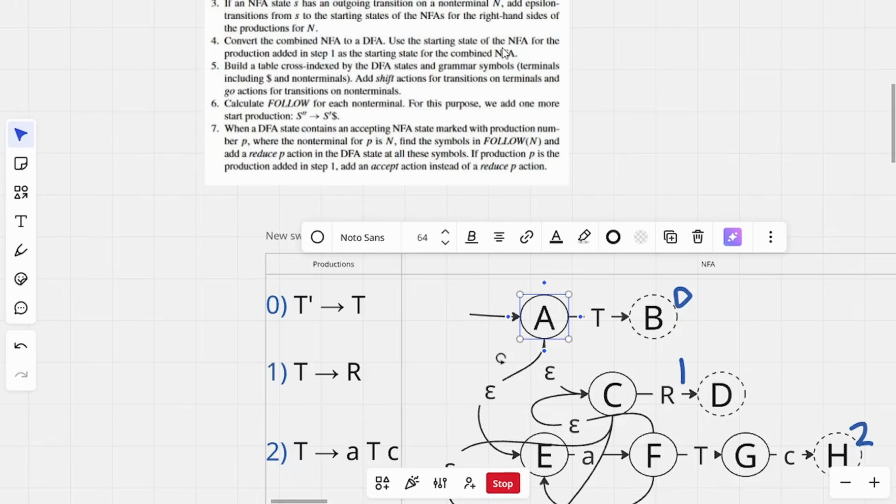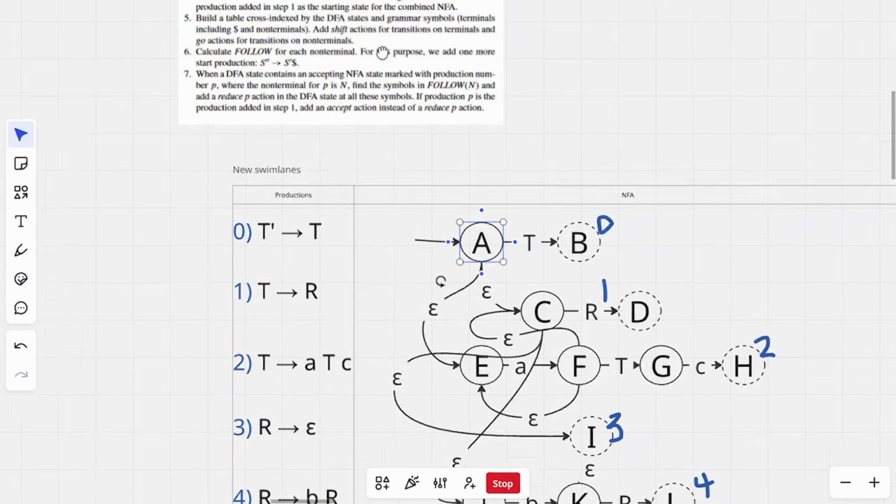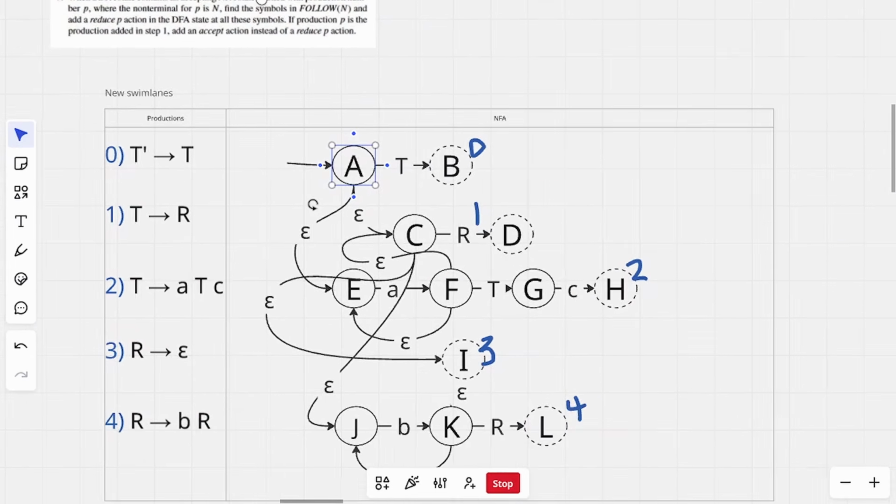Use the starting state of the NFA for the production added in step 1 as the start state for the combined NFA. So now we have to convert.